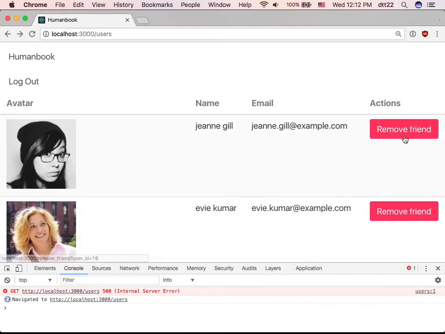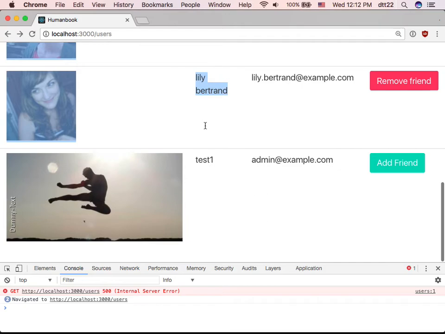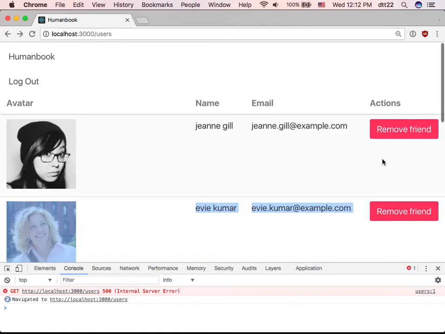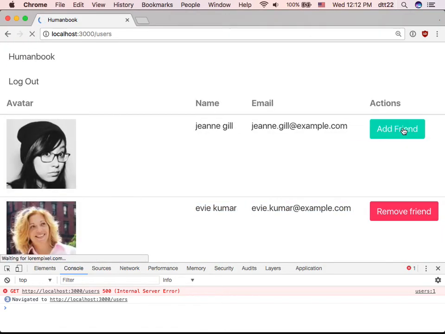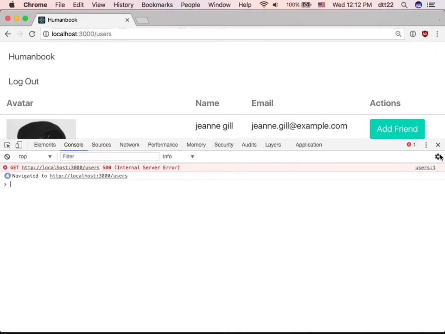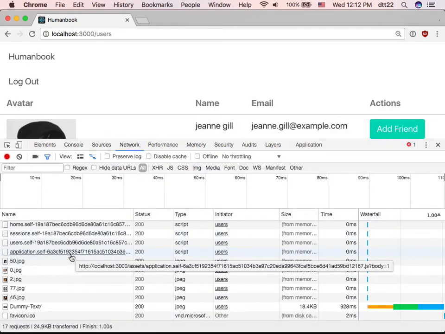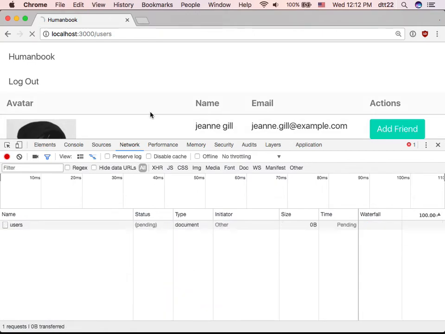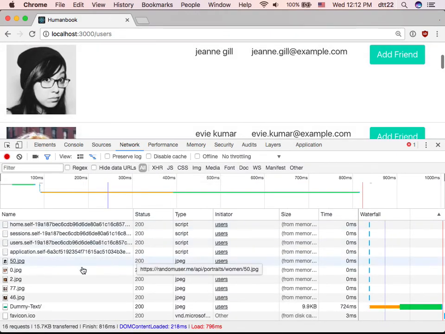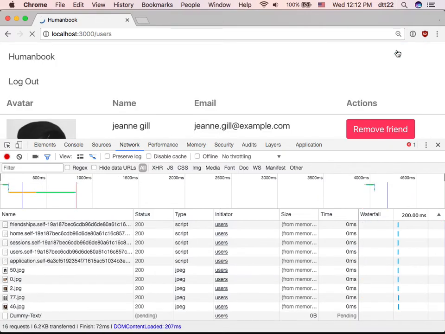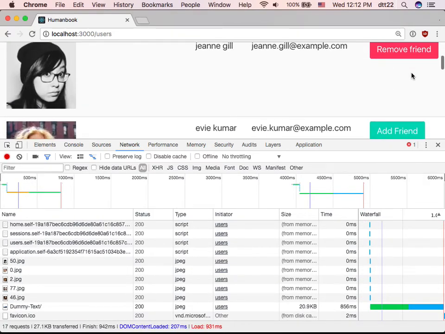Alright, let's try. Let's actually submit a get request, yeah? No, a delete request. There we go. It works. To prove it to you, I turn on preserve log here. Oh wow. And then it does it here. Navigate to. Now it's just another HTTP request. Okay? Remove friend and add friend, it's just another HTTP request. So one is get and one is delete.